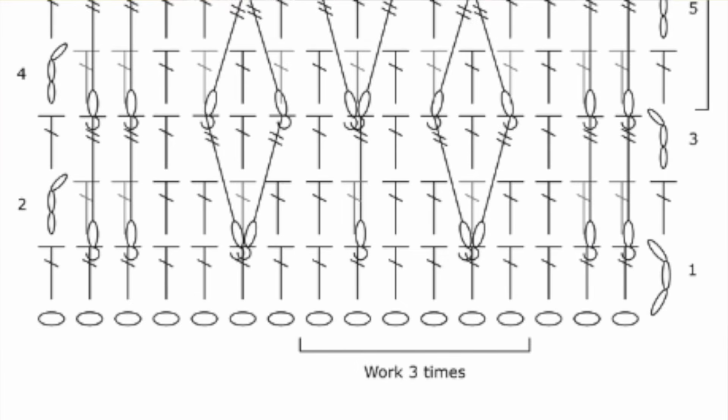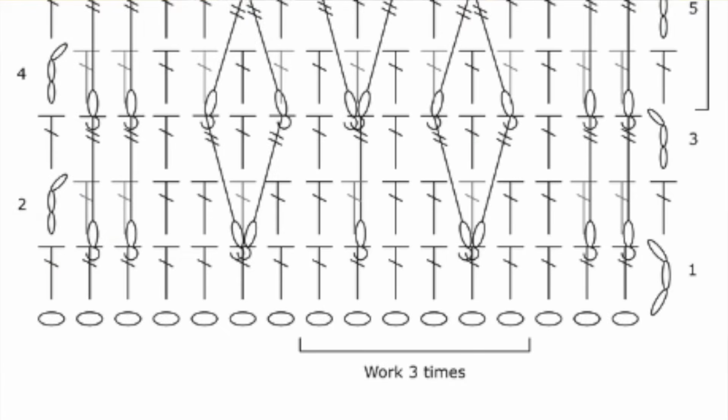Take it from the very beginning of this chart, you can see for row 1, you are simply working 1 row of US double crochets. Row 2 is also just a row of US double crochets, and the cable pattern begins in row 3. That's because normally cable post stitches are worked 2 rows below your current row. So we're going to skip over the US double crochets worked in row 2 to go round the posts of the double crochet 2 rows below.